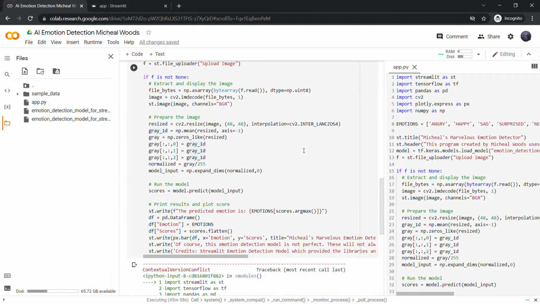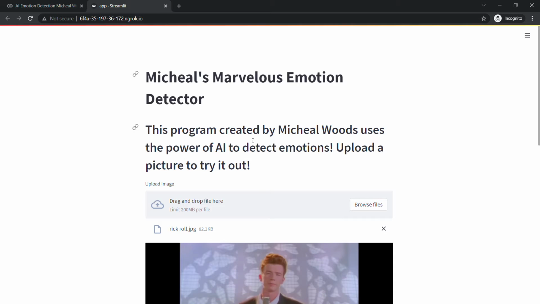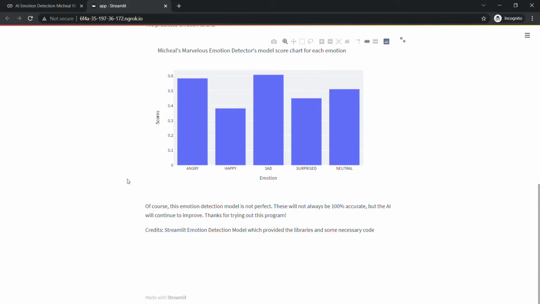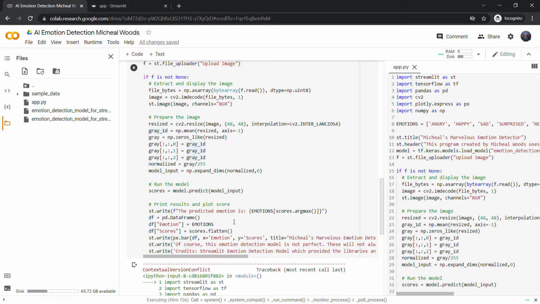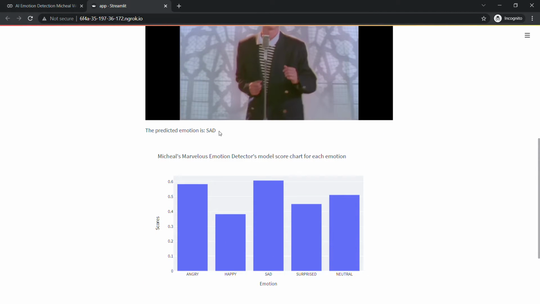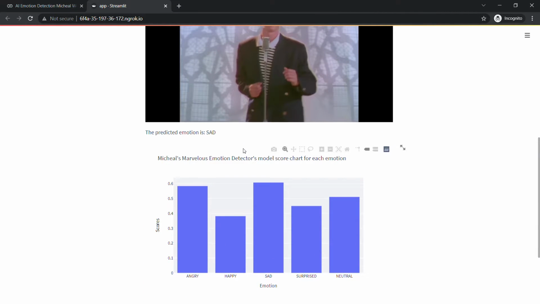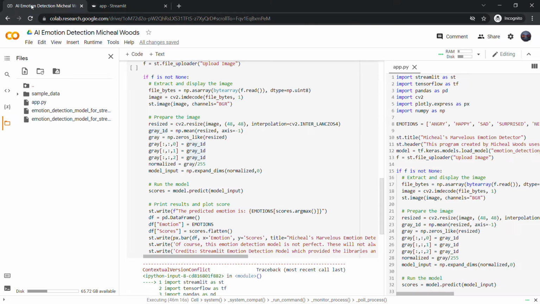Next, this part prints the results and the plot score. By plot score, I mean the graph right here that shows all the statistics for the emotions. First, it writes the predicted emotion, the emotion based on the scores, which the AI concluded as sad for this picture. This creates a data frame.